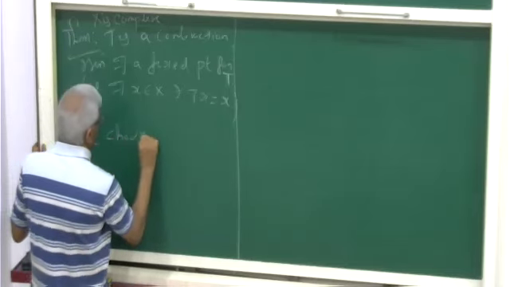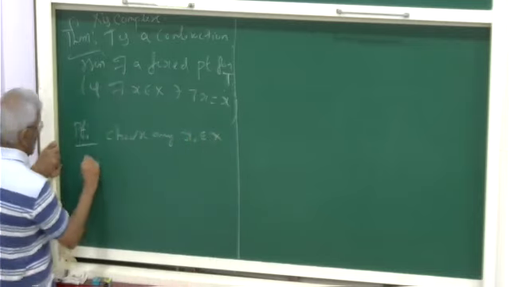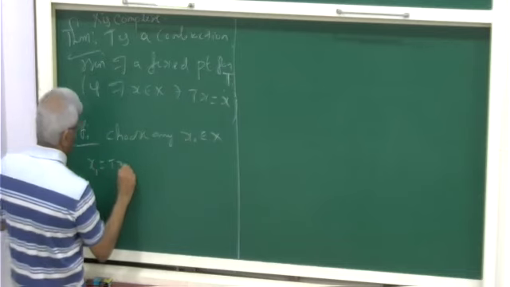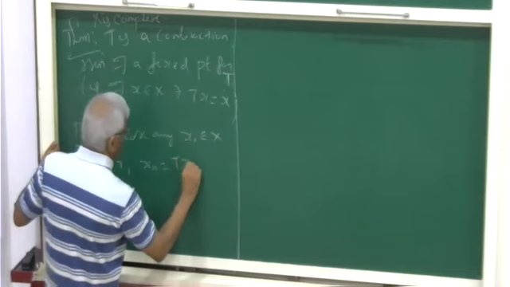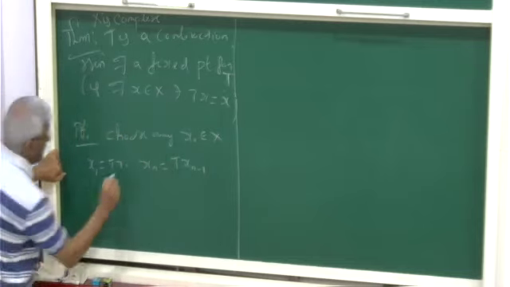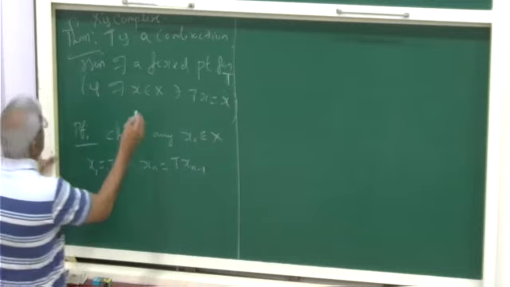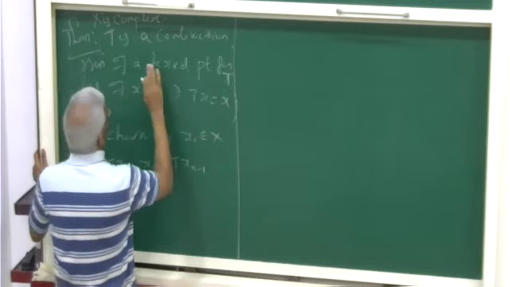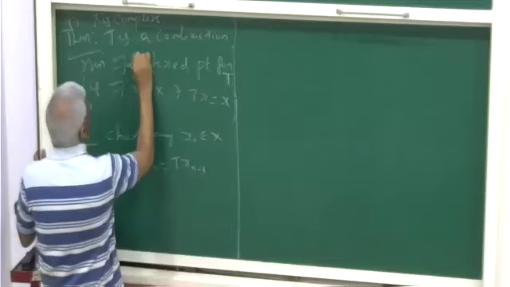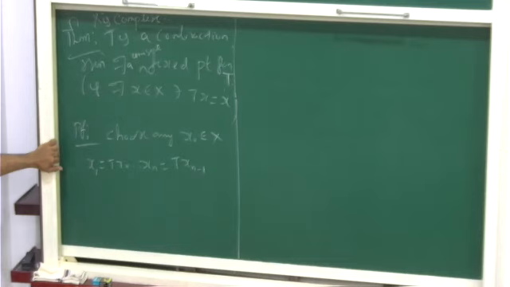So choose any x naught in X, then x1 equals T x naught, xn equals T xn minus 1, like this. You define it iteratively. We want to show that this converges to something, and that is a fixed point. That's what we want to show. There exists a unique fixed point. Okay, I've changed it. Choose any x naught, then this.